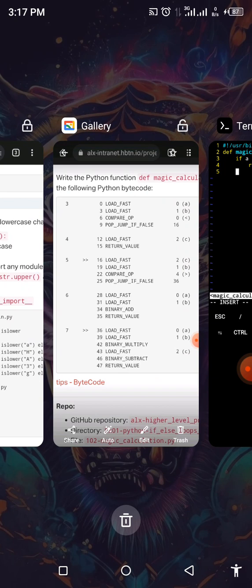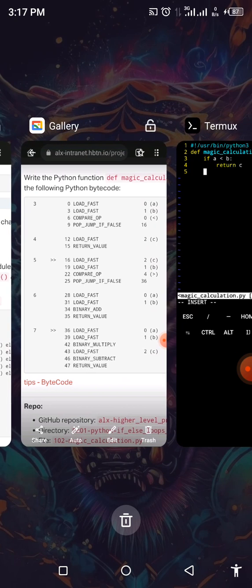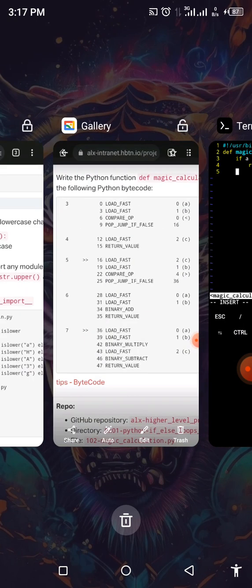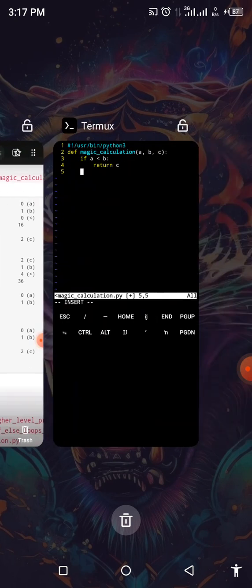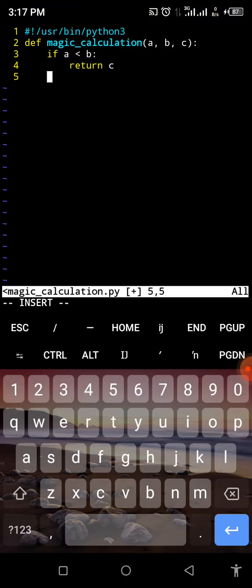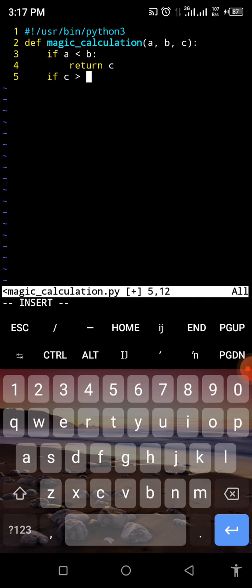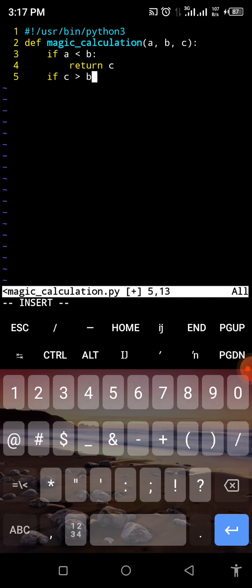Let's solve that offline first. If C is greater than B, so just like that.